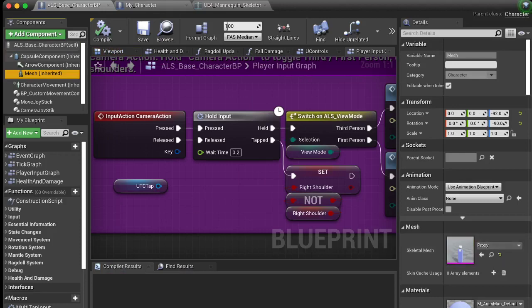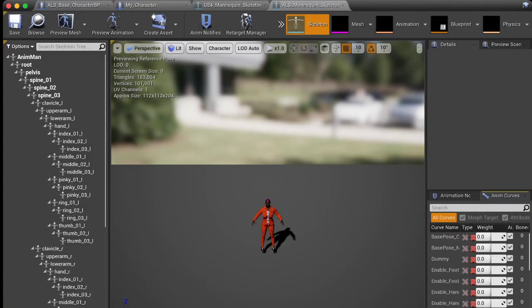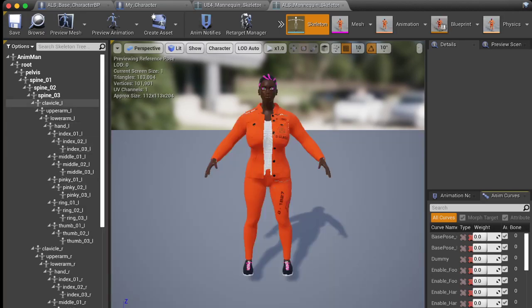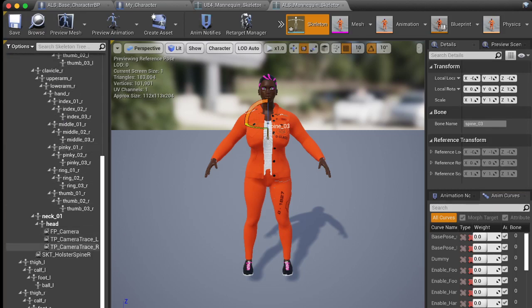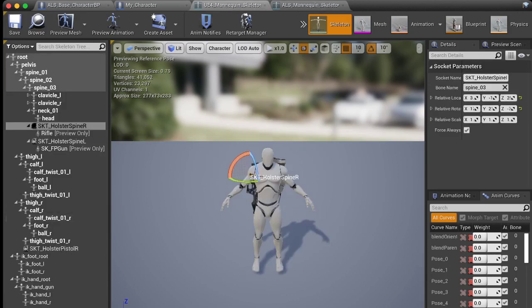Oh, wrong one. Give me just a second. ALS, character assets, character mesh, and I want the skeleton. Character assets, mannequin skeleton. We can actually just go over here to the skeleton, find spine 3, and oh, this one actually hasn't done it, so I'm going to have to do all of them. Paste sockets. And then down here I should have, yeah, I've got the socket down here now. And it turns out it didn't save whenever I did all this, so we'll do all of them.